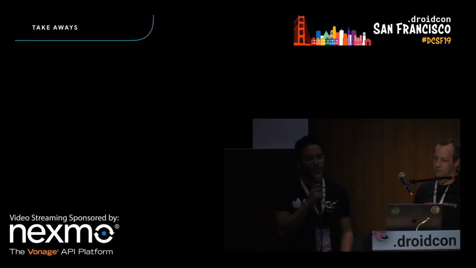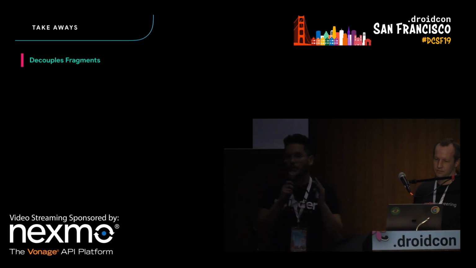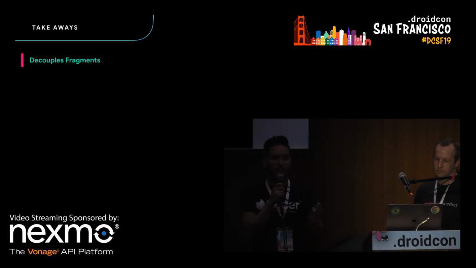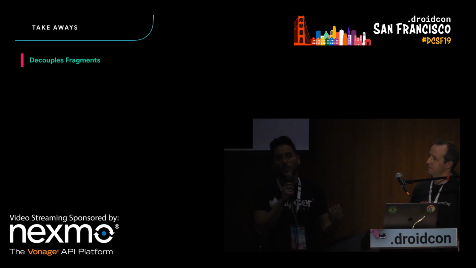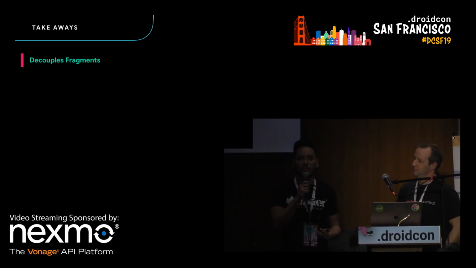So the key takeaway here is that using ViewModel contracts, which is the interface definition, helps us have very decoupled fragments, because like I showed before, those child fragments need to have no information about their parents. They need to have no idea who that view model is. So it makes it very plug and play. I can just remove it and plug it somewhere else, as long as whoever else is using that fragment is respecting that interface and that contract.